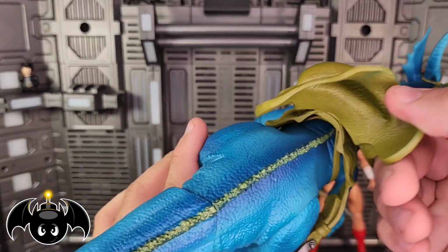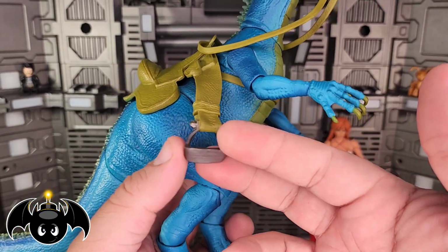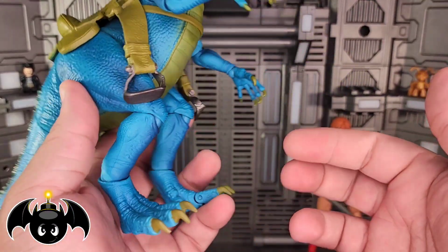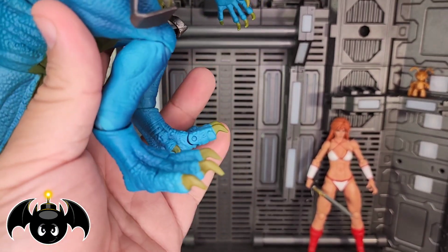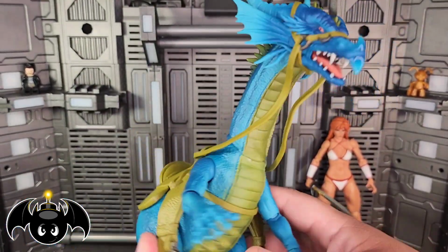But you get this harness here that can be removed if you really want to. There's a pretty soft pile pack where you see the, what is this, stirrups? I think these are called, or no, these are stirrups. Is it? I don't know, saddle technology words, whatever, but it all looks really nice. The sculpt just again looks really good down to the feet there, looking awesome. Even the bottom of the feet look really good. So I just love this, man.